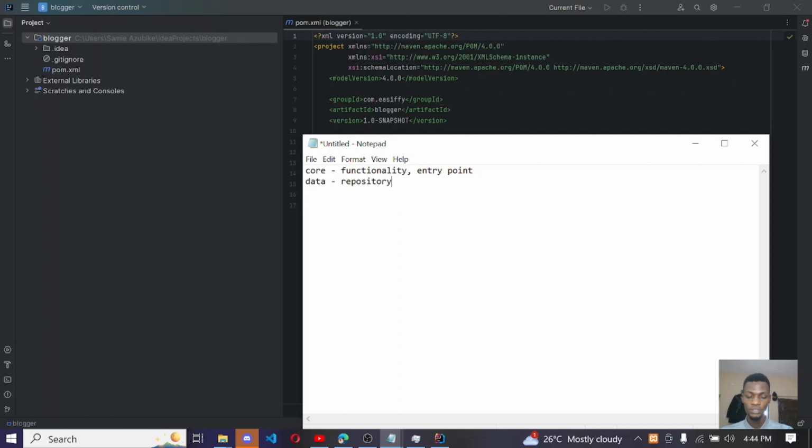Then the domain, the module where you will put your entity, the DTO and the mappers. These are the three modules we are going to create.